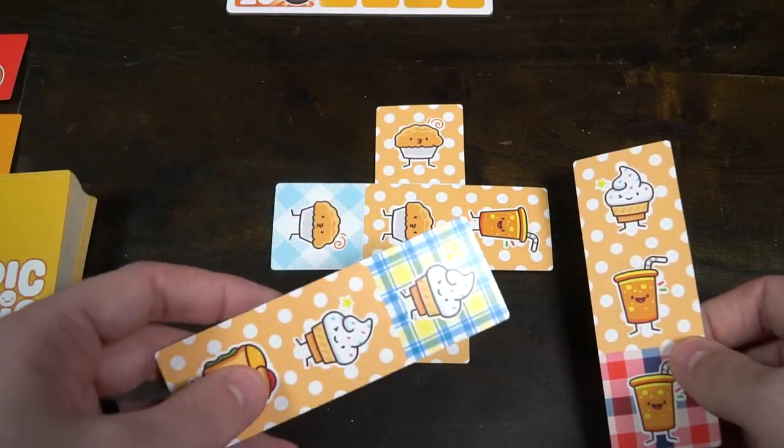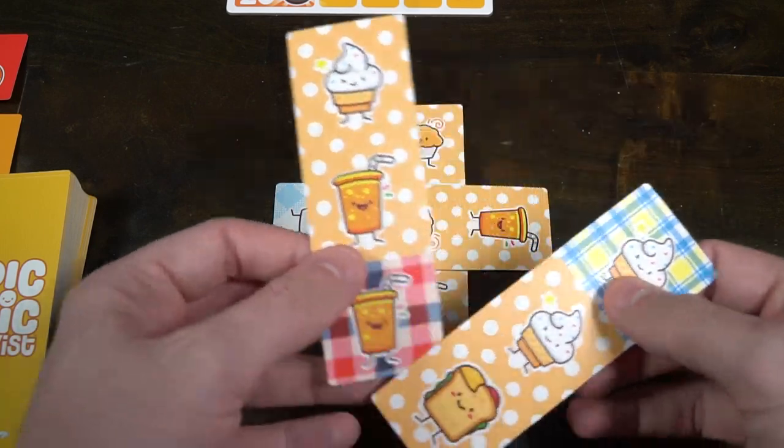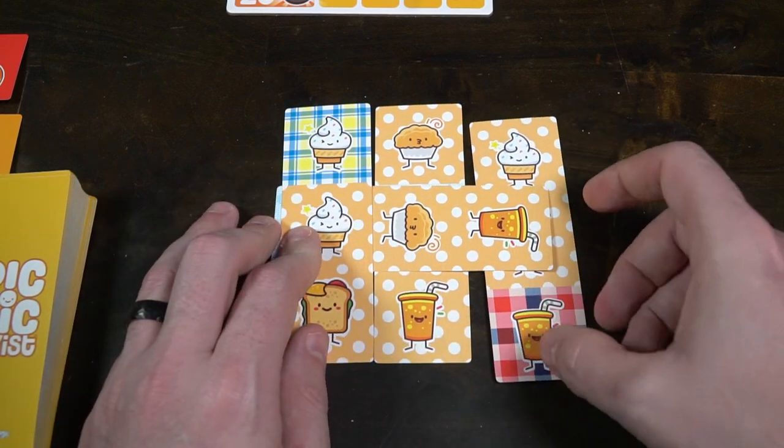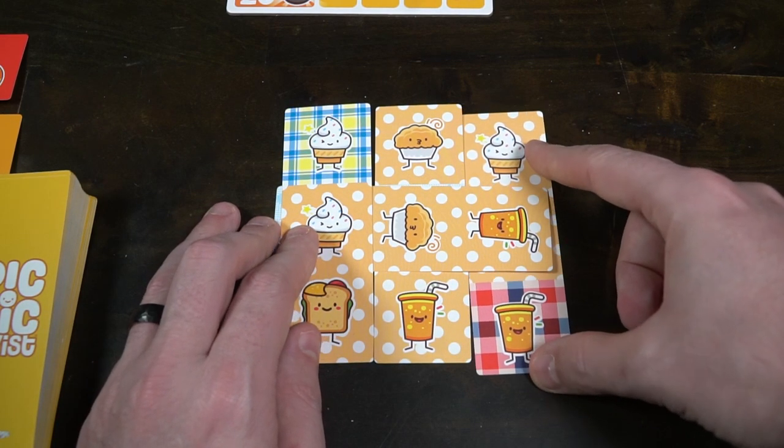What I love about Picnic Twist is the fact that you can interweave cards — you can slide cards under cards, weave them like a thread so it goes under one and over another to create a twisty picnic blanket. Scoring math matters: ten milkshakes minus two scores you eight, but five milkshakes and five ice creams gives you only six total. More of one type is clearly better.